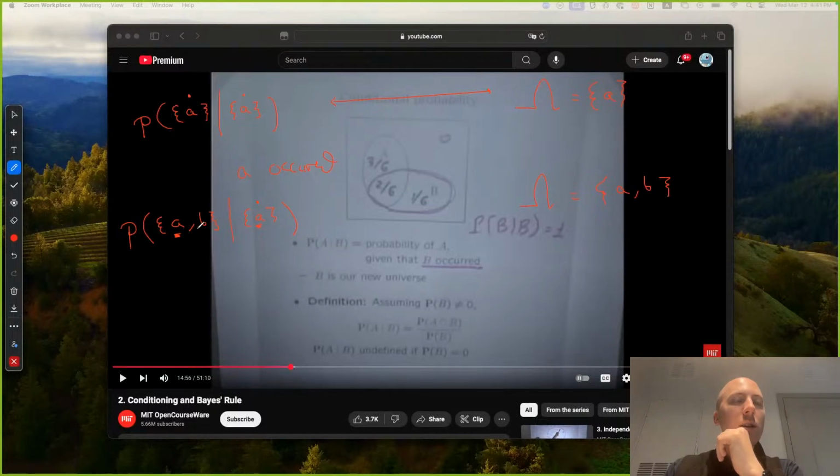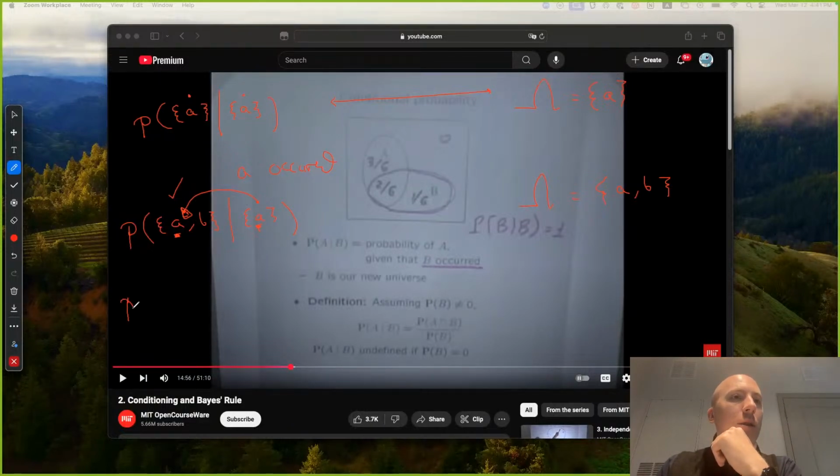What's the probability that this event will happen? As long as it just matches one of those things, then that's all you need. So A occurred, the event A occurred. So we know the outcome A happened. So what's the probability that one of these things will happen? Well, it's kind of like 1 to 1.